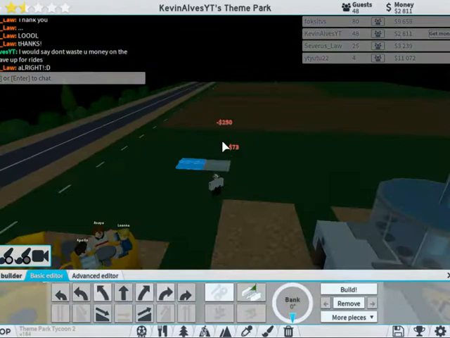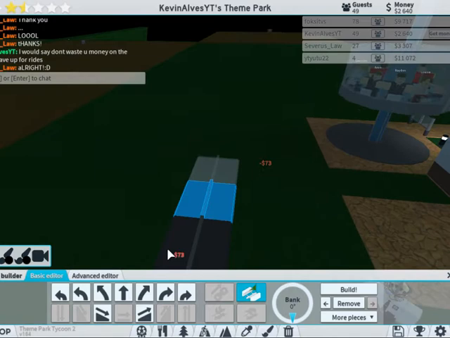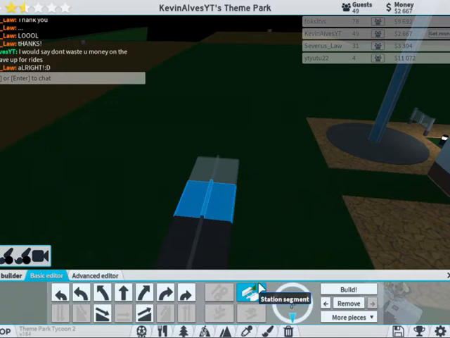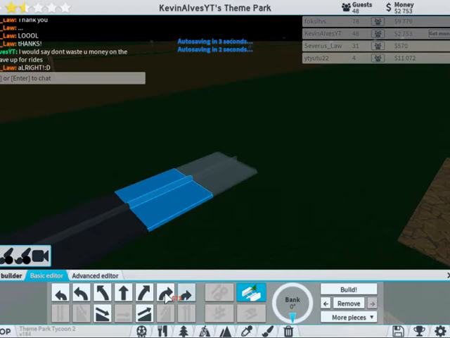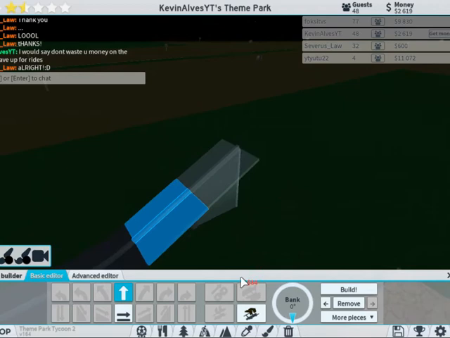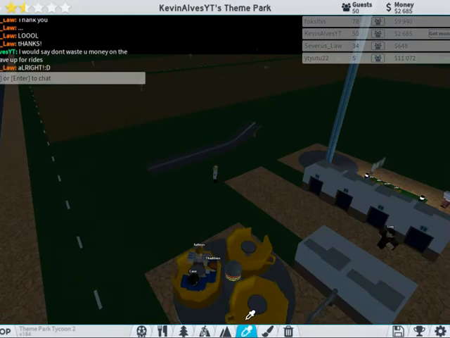Okay, so now we're in. Oh, I hate this. This is annoying. Okay, so how do we go up if we want to go up? And we want it to station segment. No. I don't want station segment. God damn it. Alright, there we go. And we need grip. So we need the boosters. Oh, we need to still go up. What the hell? I just exited out.